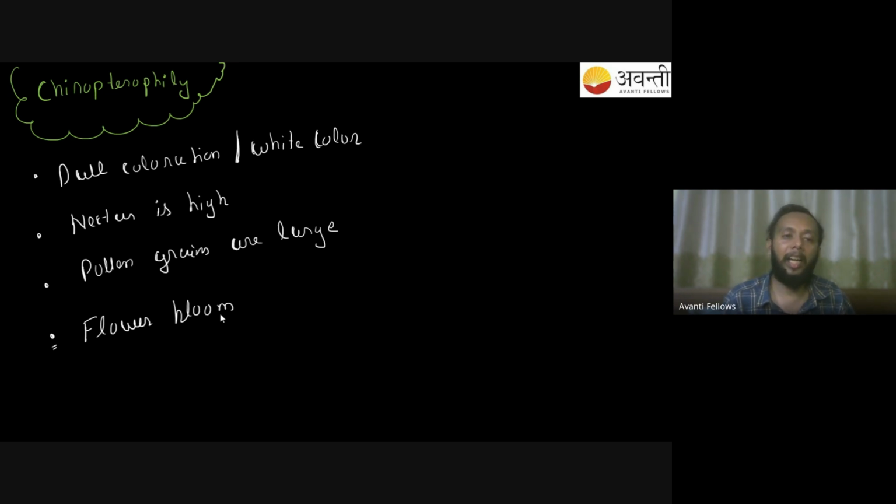See, in the night time, if a flower is blooming in the night, you cannot expect a bird to do that. Birds are only active during the daytime. So assume that there's a tree which blooms in the night time, then it will depend on some other animals which are nocturnal. And bat is the example of a nocturnal animal, इसलिए उसके ऊपर depend करता है. ठीक है? And याद रखना, the flowers are going to be large.